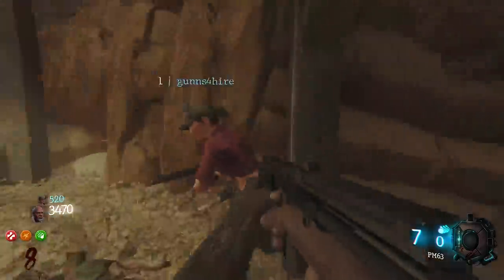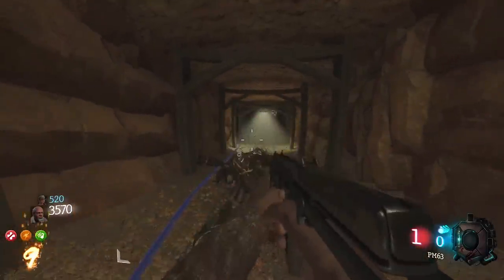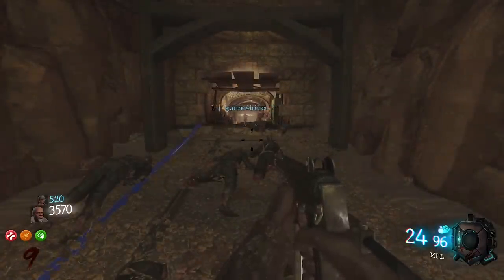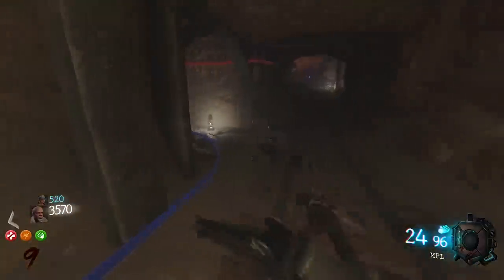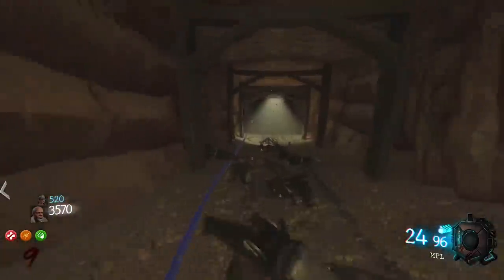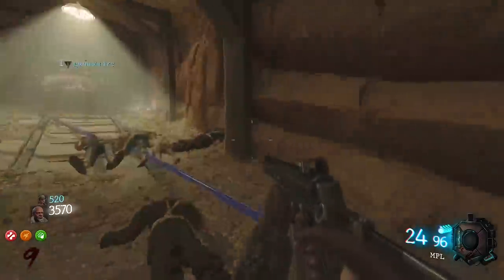Did we even see a box anymore, like anywhere? Not so far. Oh. All right, so like the magic box. I've got MPL that's low, so I'm probably going to open that door mid round. My MPL's okay. My AK is low.